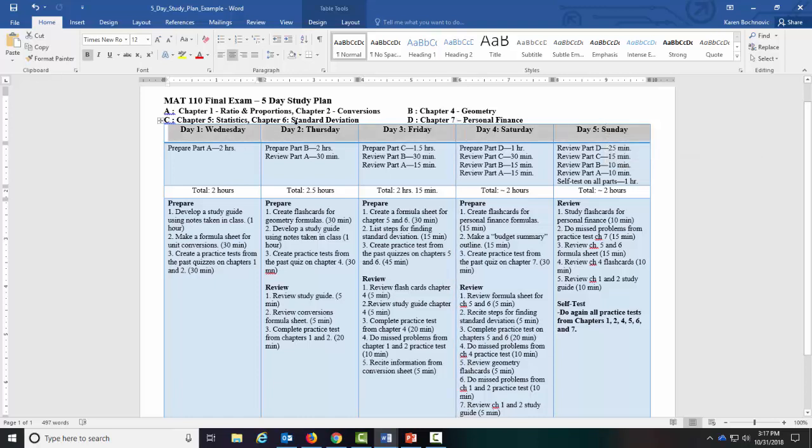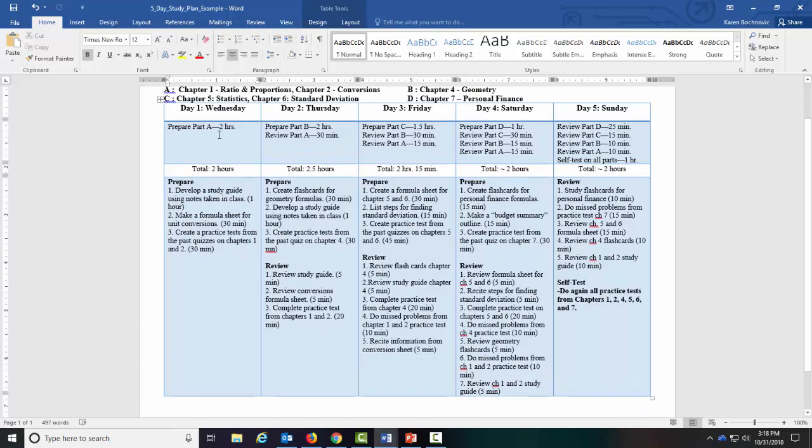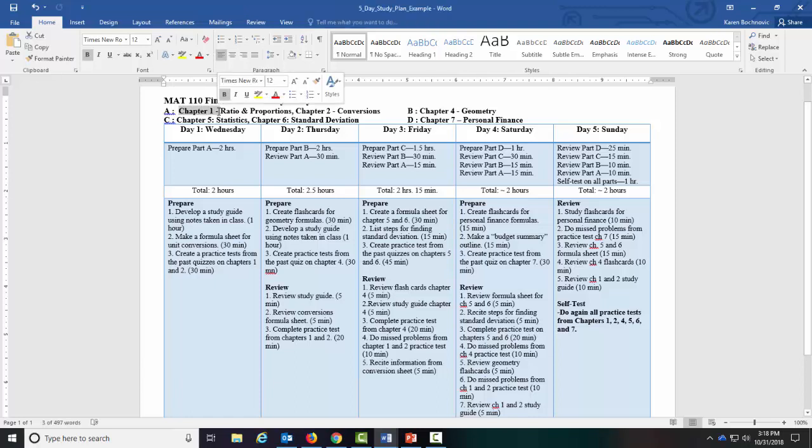And then up here at the top, you're going to put what five days you plan to study. So maybe this person has an exam the following Monday, so they start the previous Wednesday. How this works is you prepare for part A first. So in this case, the person would prepare for chapter one. I've given you some suggestions on the assignment of ways that you can prepare to study. So in this case, I said develop a study guide, make a formula sheet, create a practice test, all from that chapter. What you do is you go for day two, I'm going to prepare for part B, which was chapter four, but all the while I'm going to go back and review from the day before. So notice you just keep adding as you go. You spend a little less time. So notice part A goes from two hours, 30 minutes, 15 minutes, 15 minutes, and then finally 10 minutes. So it drops off as you go, but all the while you're still going back and reviewing previous information. This has been proven to be the best way to study rather than trying to cram everything into one day. It's just breaking it apart day by day. So you're studying a little at a time.